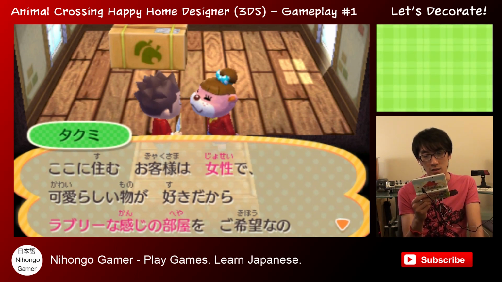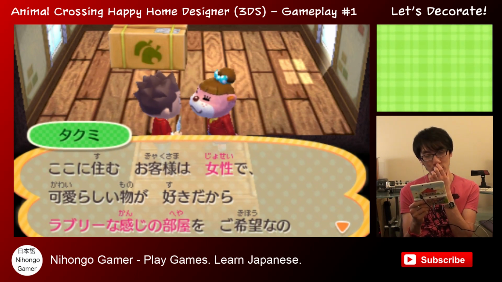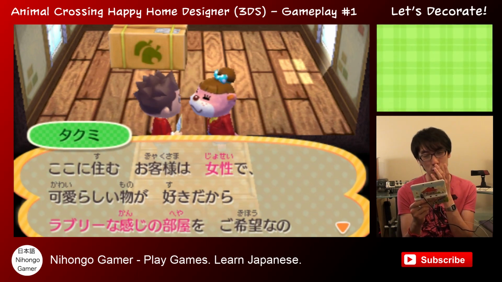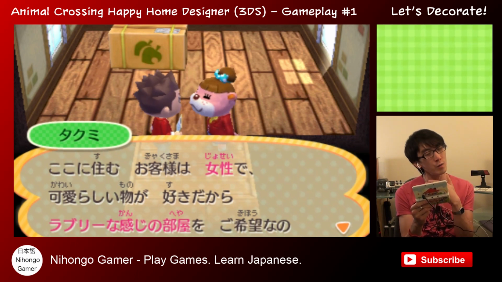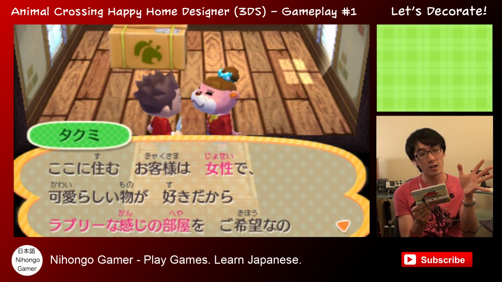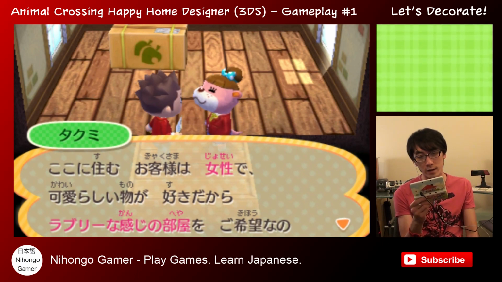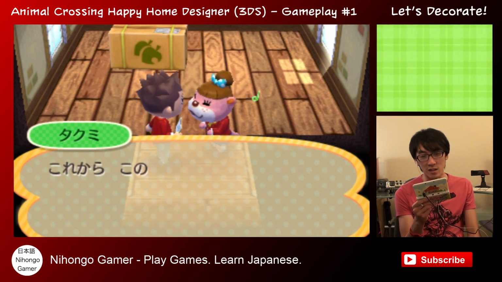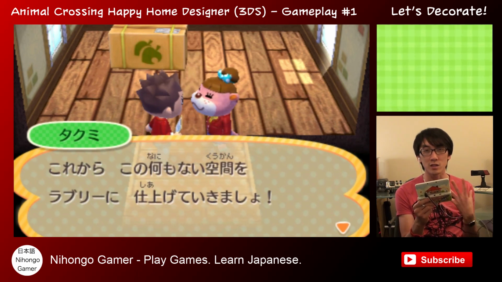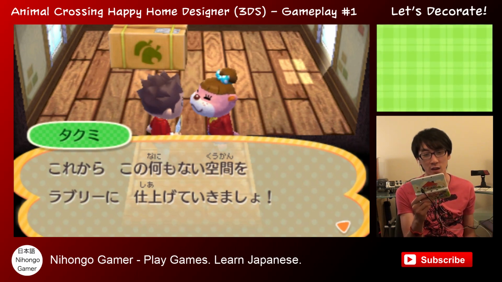Kawaiirashii mono ga suki dakara raburi. I love how it's been translated here. Lovely has been translated to raburi. And I know you sometimes have to be careful with Japanese translations because they might say raburi, but it doesn't actually directly mean lovely. It just comes from that original word. But that's the kind of feel that they're going for. Something that looks kind of feminine, if that does mean anything anymore.